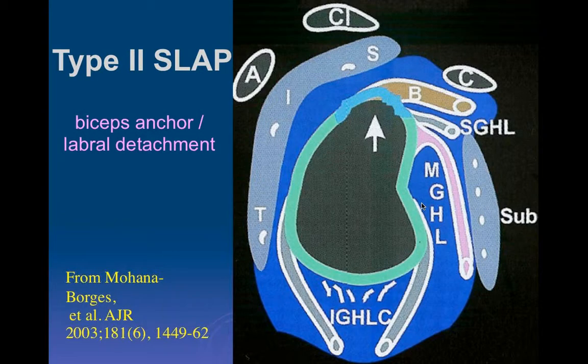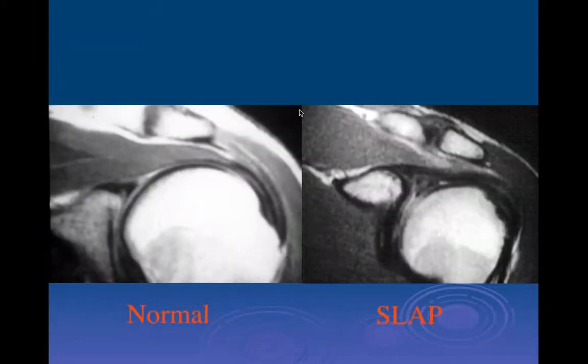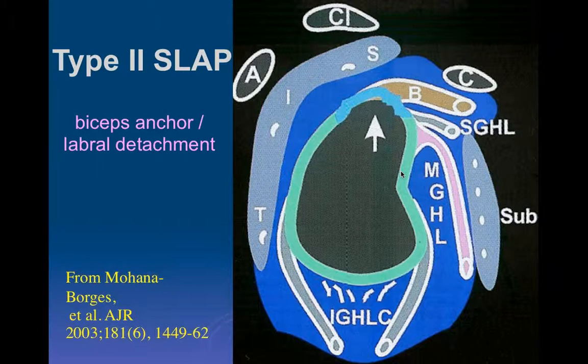So now that's type 1. A type 2 is a much more significant injury in terms of symptoms. Here you have a superior labral tear, but the labrum also involves the biceps anchor. So if we go back here, notice that the biceps anchor looks nice and normal here. If we see high signal intensity going into the biceps anchor, then you have to be concerned that you're dealing with a type 2 tear. And in some of the studies, the most common superior labral tear is a type 2. And in Snyder's article, these tended to be much more likely to be symptomatic than the types 1 or 3, which we'll talk about in a minute.